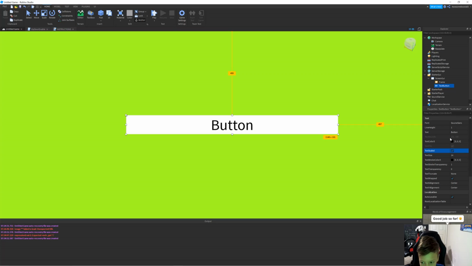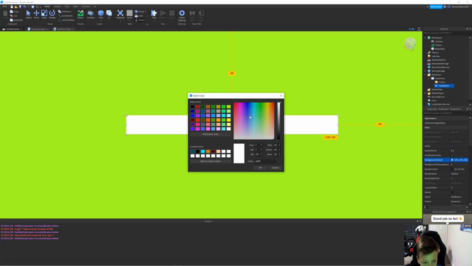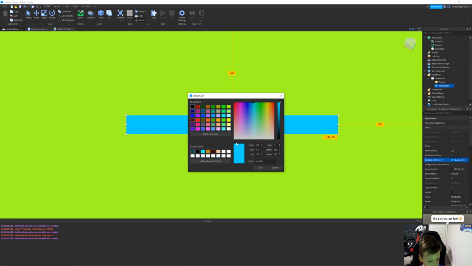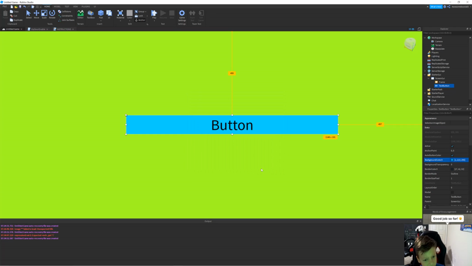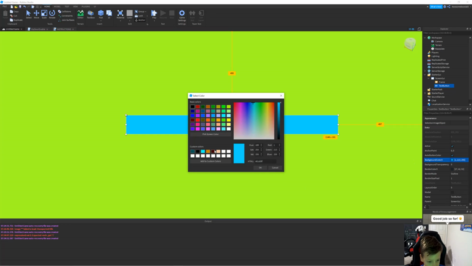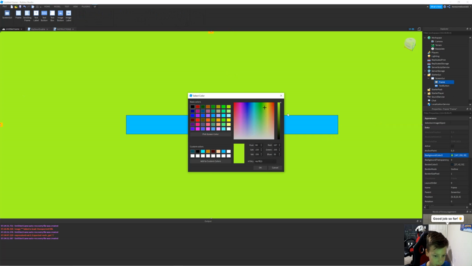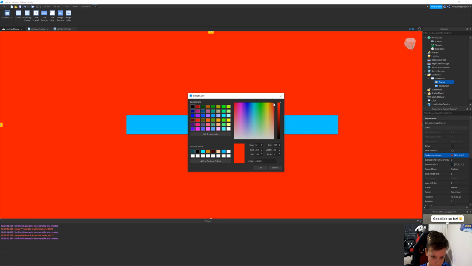I've tested this before. Now we can change the background color. I think that's a pretty good color.